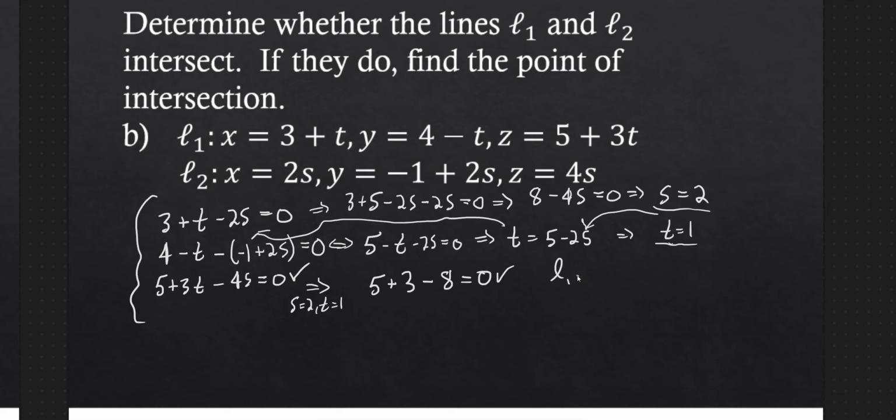So let's say L1 and L2 intersect when, if we think of t and s as two different time parameters, s equals 2 and t equals 1. Now, I don't just want the parameters that give me the point of intersection. I want to actually find the point of intersection. So in order to do that, I just plug in 2 and 1 in the vector equation. So for L1, if I plug in t equal 1, the point where they intersect, I'm going to call this R1.